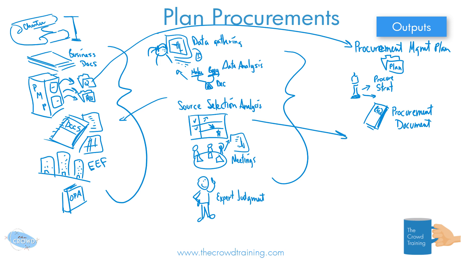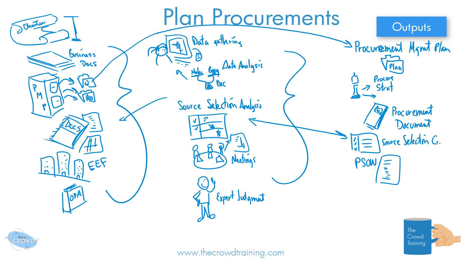How are we going to select? We've figured out our thinking, and so these are the source selection criteria — the things that we're looking for, weighted at a certain scale — so that we can go about doing it. We might also issue a procurement statement of work, which lists out all the things that we're looking for, so that a contractor or vendor might use that to create their bid or work from it.